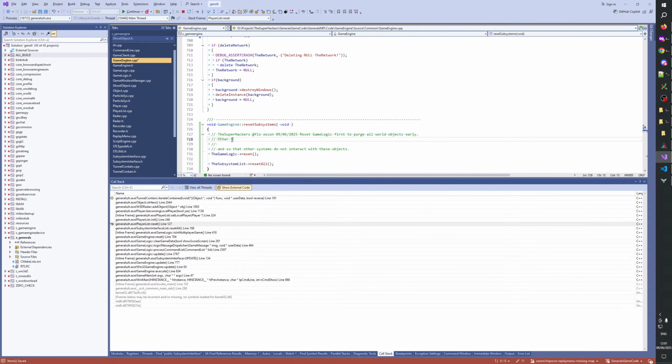Other subsystems may reference objects. Other subsystems. Reset game logic first.